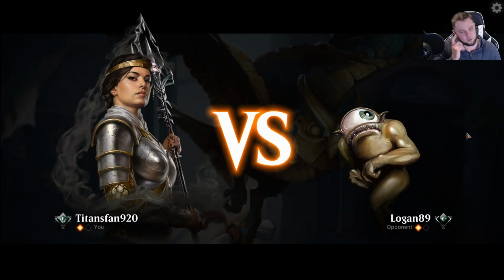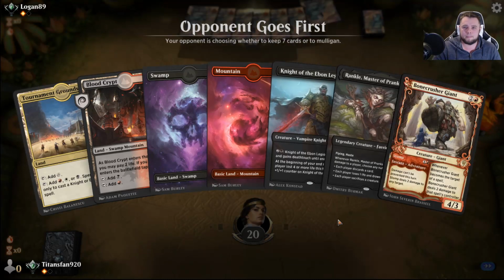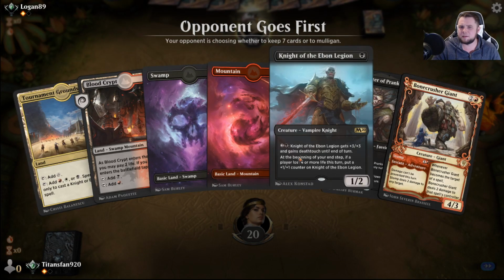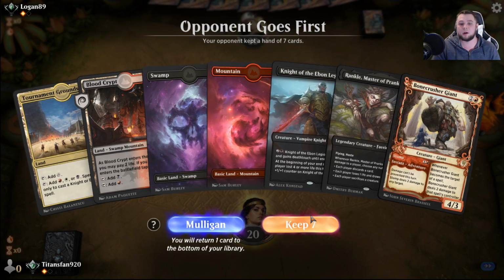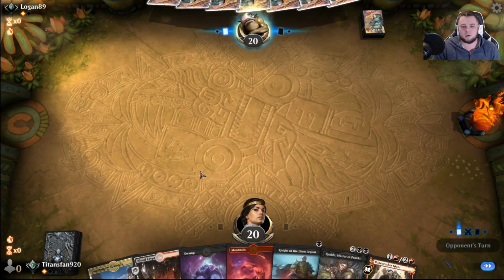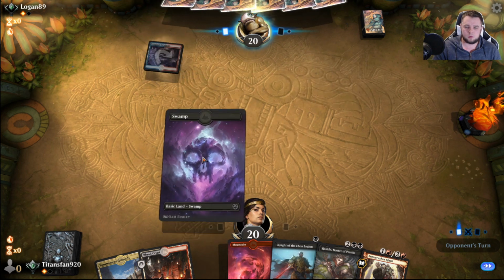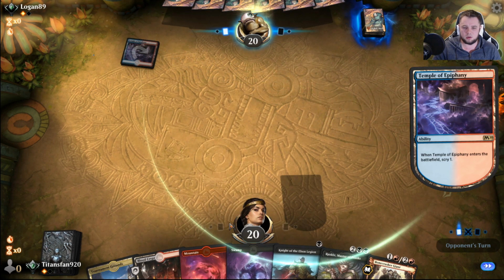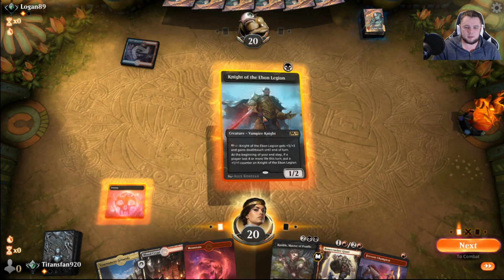All right, so game number 3 here against Logan 89. We'll be on the draw this game. Let's see if we can luck out and get this one. It's a fine hand. Turn 1 Knight of the Ebon Legion, the Bonecrusher on 2. I mean, it's a 1, 2, 3, 4 curve. They start off with a little temple here. Knight is pretty good too.